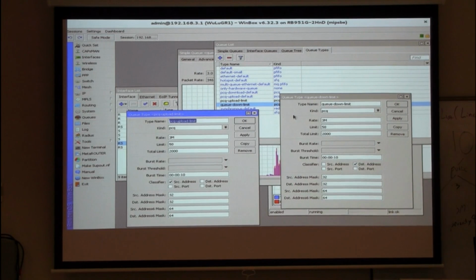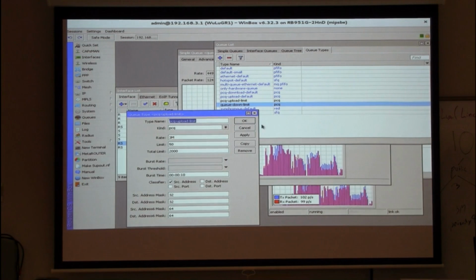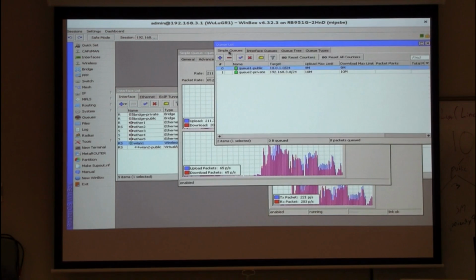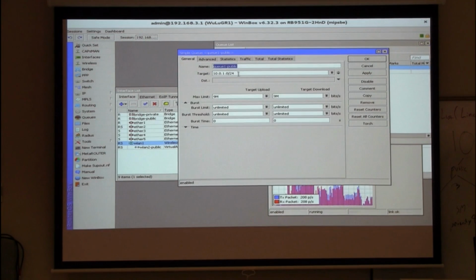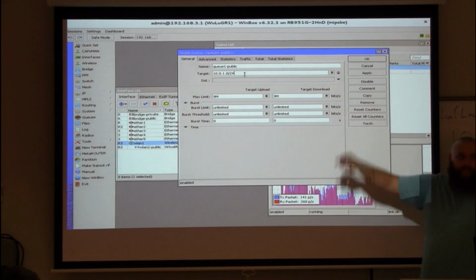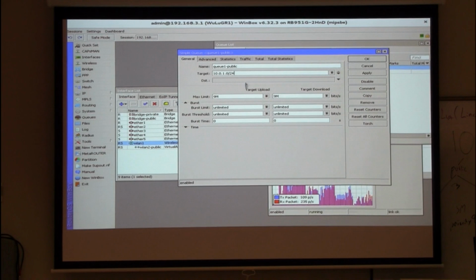So this is going to set 3 megs for each address if I use this type of queue. Then I made a queue that uses this type of queue. I made my queue public, told it to target this subnet, and then set the total max to 9.